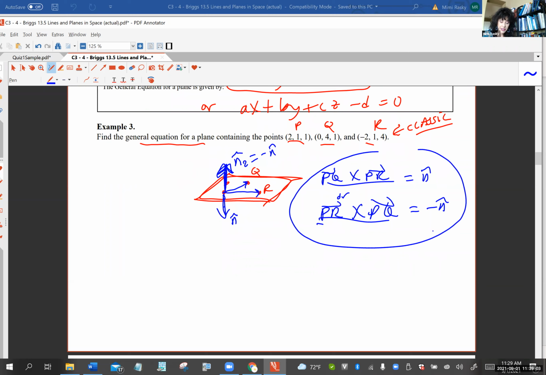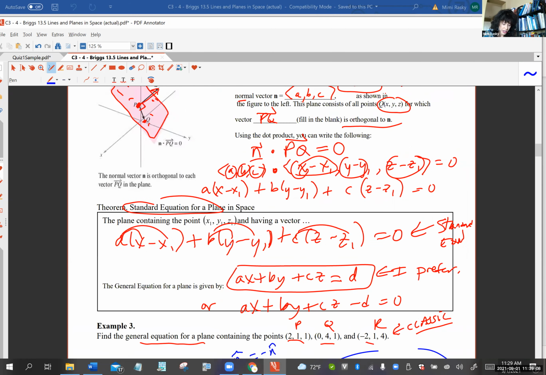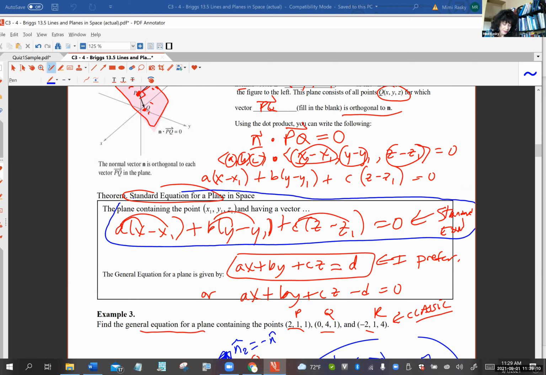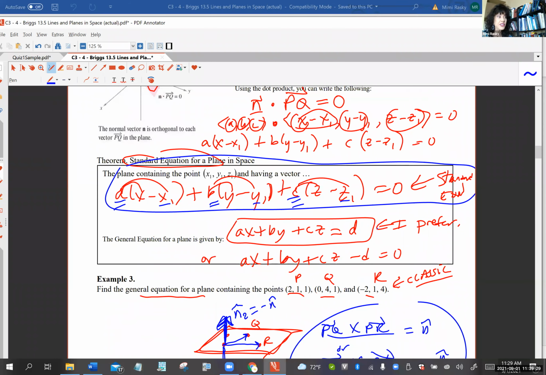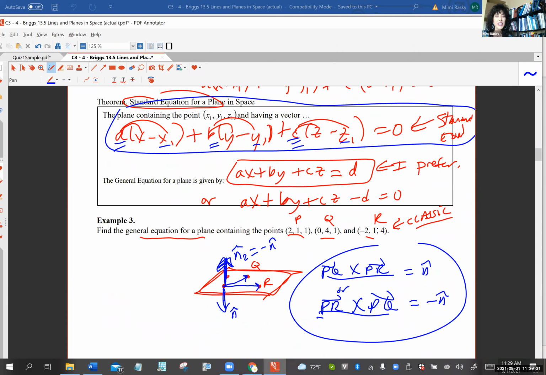So after we get this, then we can go do the standard equation for the plane, where the A, B, and C are the components that you cherry pick off of the normal vector. And then x1, y1, z1 are going to be the coordinates of a point contained in the plane. And we have 3 points, so you can pick whichever one you want. And it turns out plane equations are unique. So if you get an answer completely different from mine, with the exception of maybe reducing it to lowest terms, one of us is wrong.